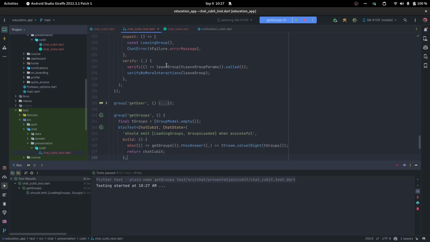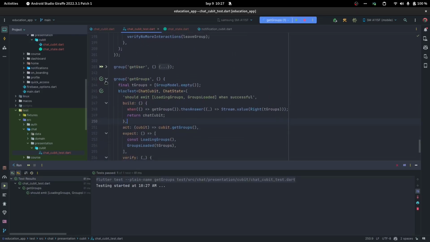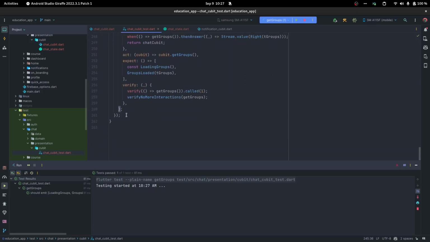So again and again, we're breaking the rules of test-driven development. We should not do the implementation before the testing. But we're doing this because of the tutorial, so we don't get confused, not you, us. We all don't get confused.